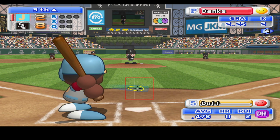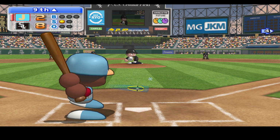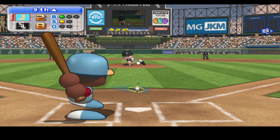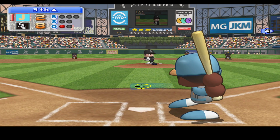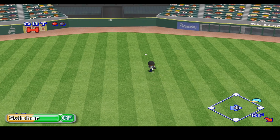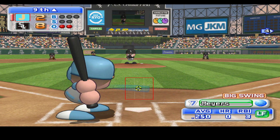Duff, Siebel, Myers, the last hope to catch up to the White Sox. Ball high. And Siebel got a little bit too much of it. Hit it right on the screws. Or not Siebel. This is Siebel. And that's a base hit. Oh, and it gets through Swisher. Siebel will go to second. And Siebel's going to make the turn. He's getting ultra aggressive trying to get to third, and he is out. Well, sometimes you just got to try and make things happen.